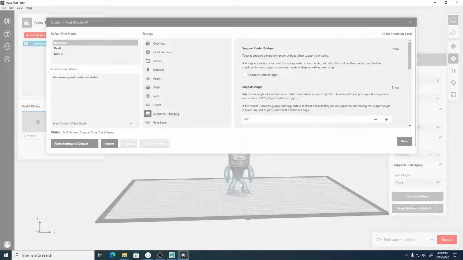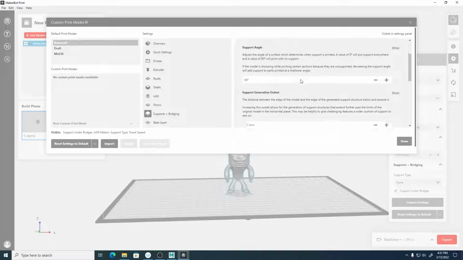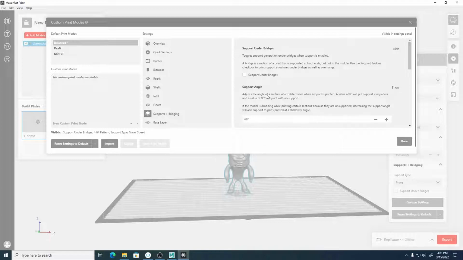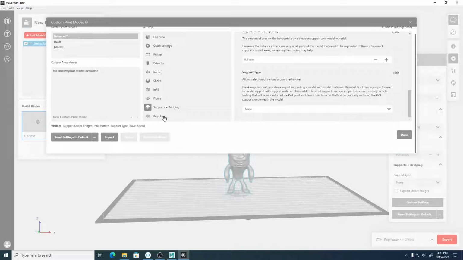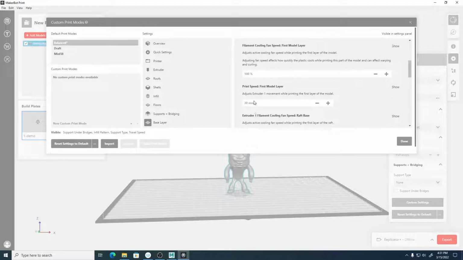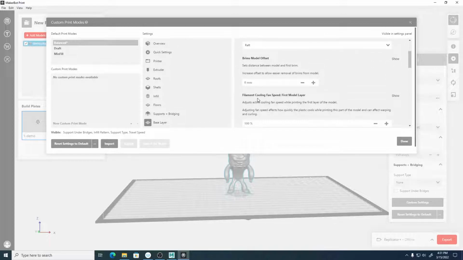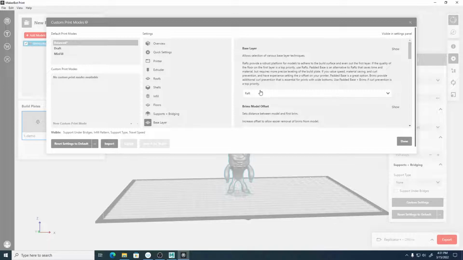This should be okay, but if you find that things are not going across correctly, say it's going from one leg to the other and it's falling through, you may then need to support under your bridges as well. And then you've got your options with that in addition. So lots of stuff in here.